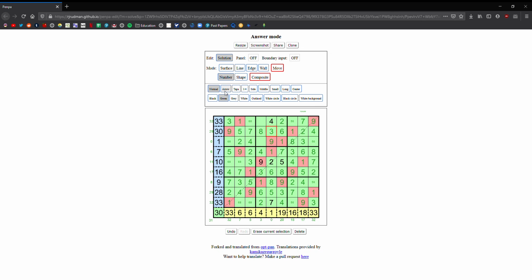What's left in this box? 1, 2, 3, 4, 5 and 7. Well, that can't be a 7, so it's going to have to be a 5. That's going to have to be the 7, which guarantees the 6. This guarantees that's the 8. That's the 6, that's the 8, that's the 6, that's the 8, that's the 6, that's the 5, that's the 6, and that is a 5.